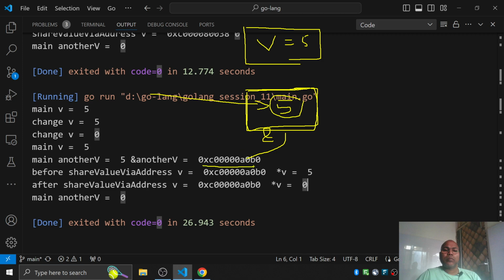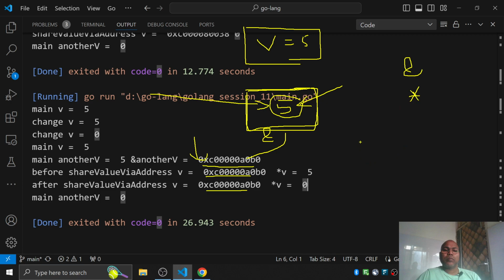Generally in the computer, the address is a hexadecimal number. Whenever you run the program, each time you get a different hexadecimal. So how do you find the address? You can use the address operator. And how can a different function receive and change this value using this pointer?